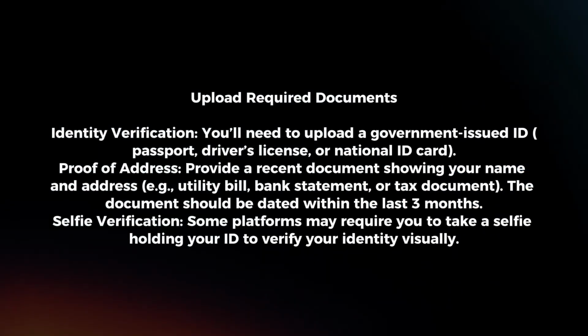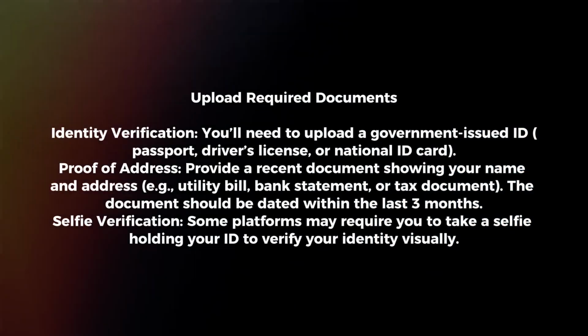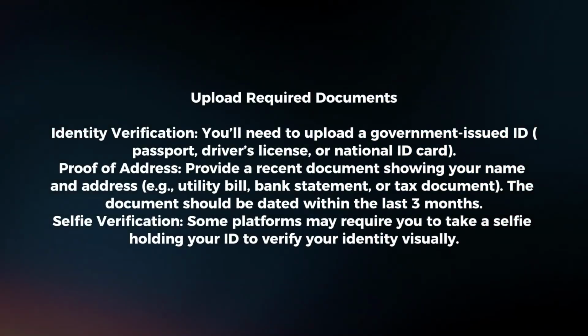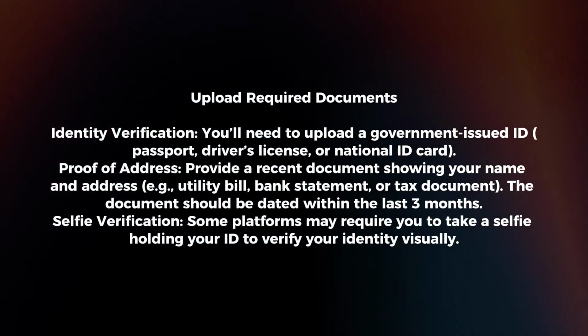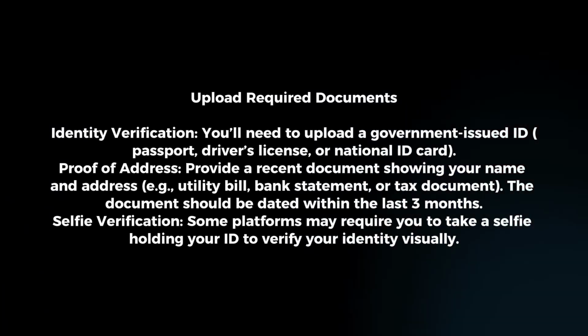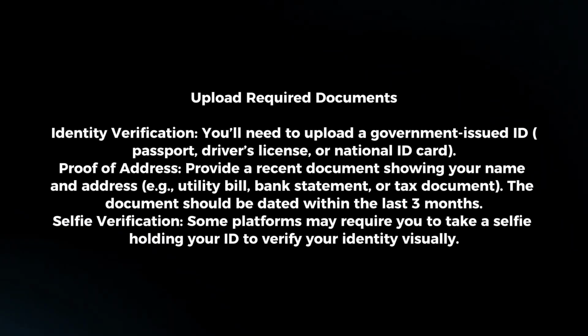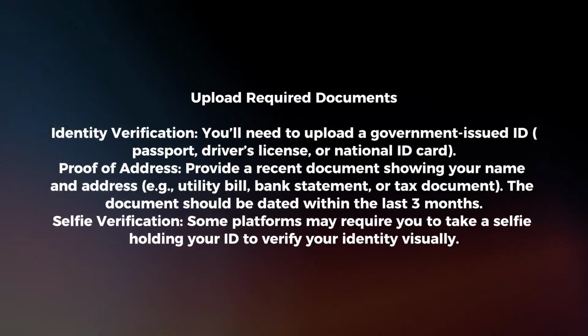Upload required documents. Identity verification: you will need to upload a government-issued ID. Proof of address: provide a recent document showing your name and address. The document should be dated within the last 3 months. Selfie verification: some platforms may require you to take a selfie holding your ID to verify your identity visually.